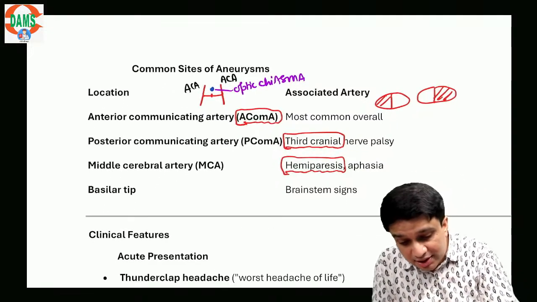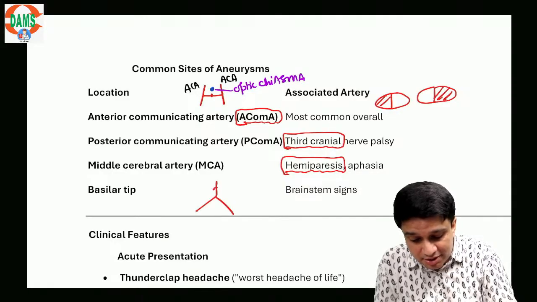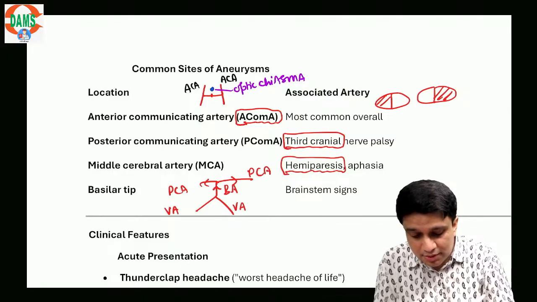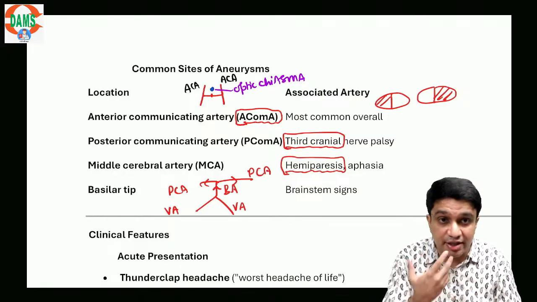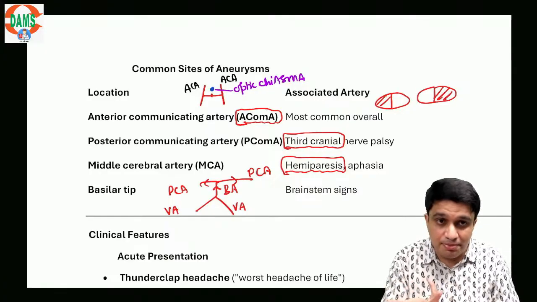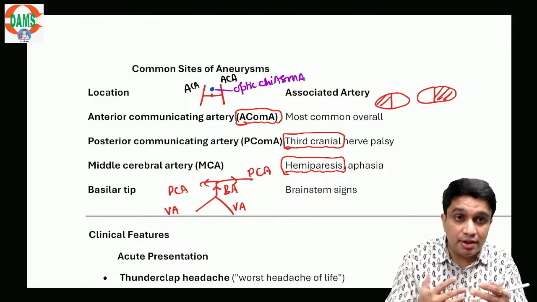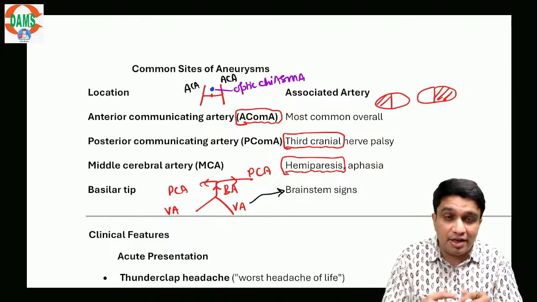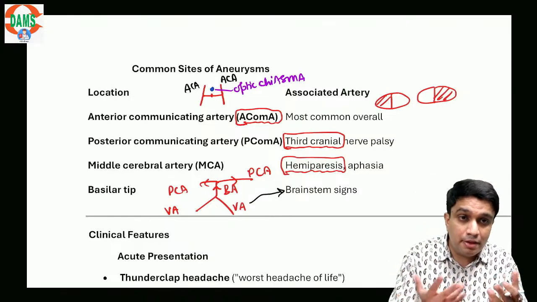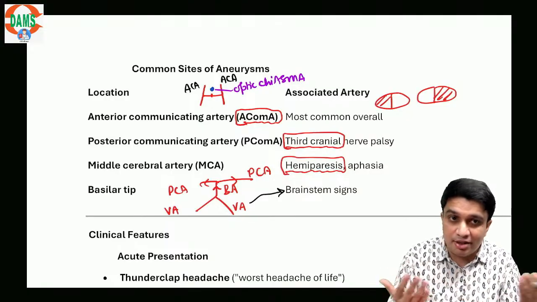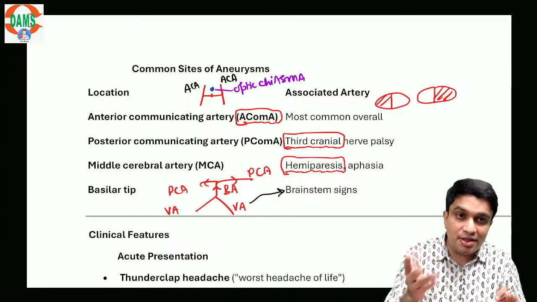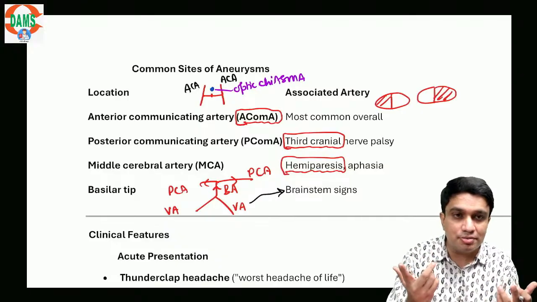But sir, in case the aneurysm is at the vertebrobasilar junction, I hope you know, two vertebrals join to become basilar. Or maybe the basilar bifurcates to become PCA. Then what symptoms are going to come as a delayed deficit which happens later on? Simple, no? If you remember this posterior circulation of the brain, it supplies your brainstem. So if you have the aneurysm in the posterior circulation, then in that case the patient will have some signs. So they might ask you a question like, see, they've already asked about bitemporal hemianopia, ACOM aneurysm. This is a very favorite question of NEET PG. They might come and ask you, now the patient had SAH, now has developed hemiparesis, now tell me where is the aneurysm.